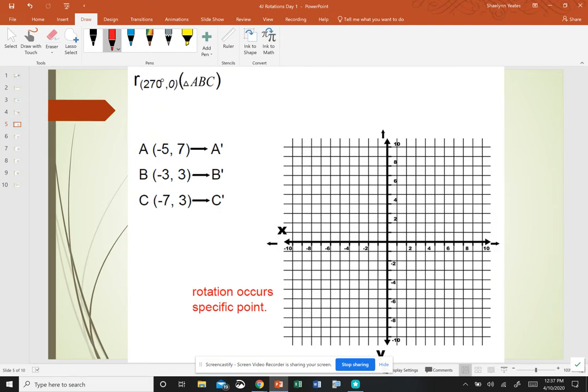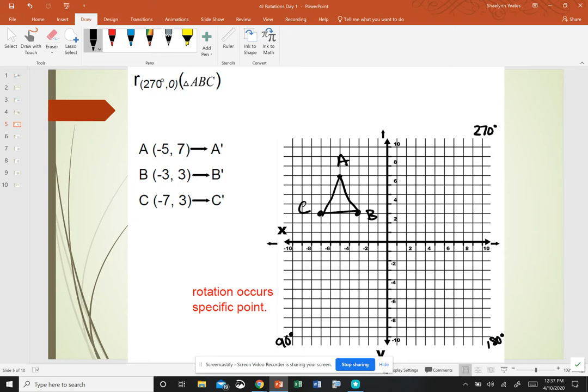So that means if I'm starting here, so let's do negative 5, positive 7. Here's my A. Here's my B. And then here's my C. If you haven't noticed, we use the same triangle over and over again. If I rotate 270 degrees, this would be a 90-degree rotation. This is a 180-degree rotation. This is a 270-degree rotation. So we're taking this triangle and rotating it all the way around.